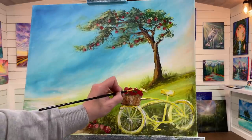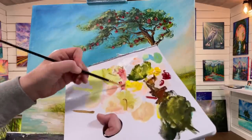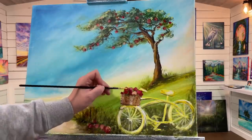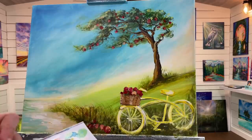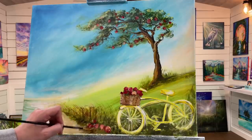I'm going to start adding my apples to the basket now. And I'm going to, you know, obviously layer them up. To make them look layered, you'll be able to do that by adding your highlights and painting one over the other, so that it looks like it's a real basket of apples, but still done in an impressionistic, fun, whimsical way.